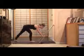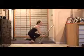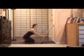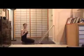To come out, you walk your feet forward and release. This helps to strengthen the arms and the pectoralis muscles in the chest.